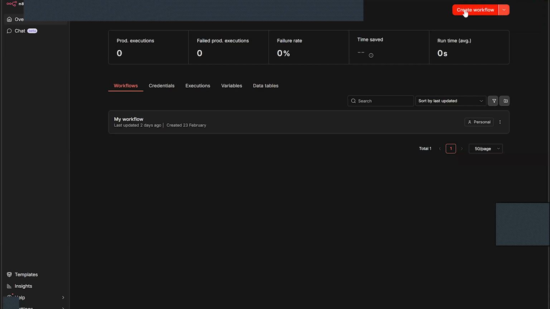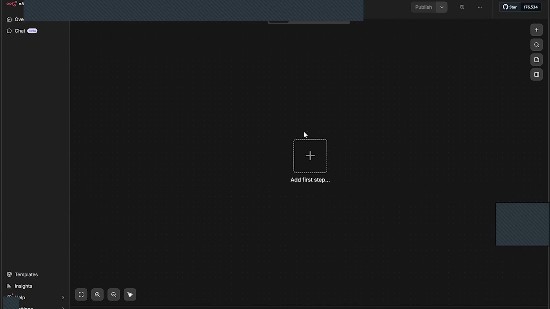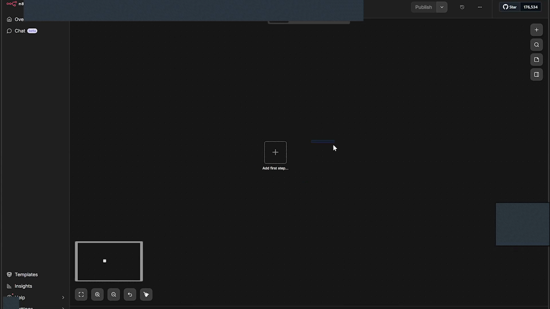From this button here, you can start to create a workflow, or you can create a credential, or create a data table also. Here is as a dashboard, and let's see what we can do with the workflows. Let's create one. Click on this button, and this guides you to a new screen or new workspace. In that workspace, you will build your workflows.